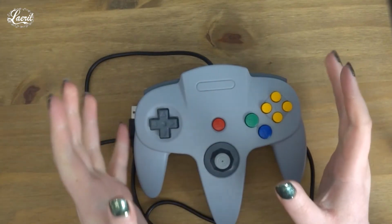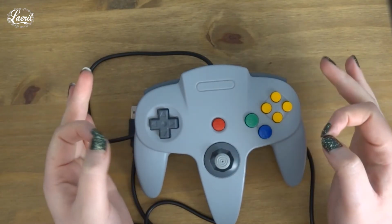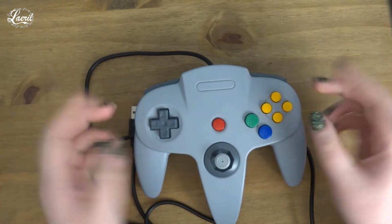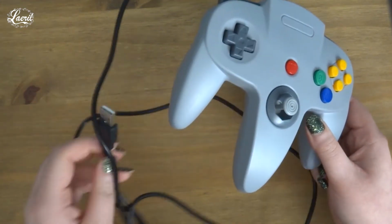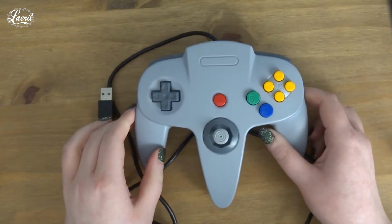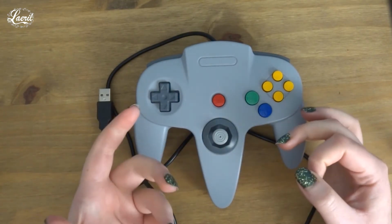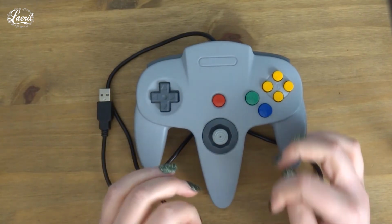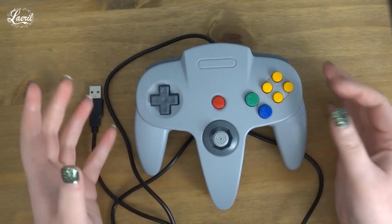It's a little bit different from what I usually do, but I've been currently dealing with a massive wave of nostalgia from our childhood games, and I went on the lookout for a Nintendo 64 controller that was a USB that I could use with Project 64. When I was looking around for any info, to be honest, there wasn't much that I could go off. I kind of just had to hope that the thing that I ordered from Amazon would actually be useful for me and it would be good.